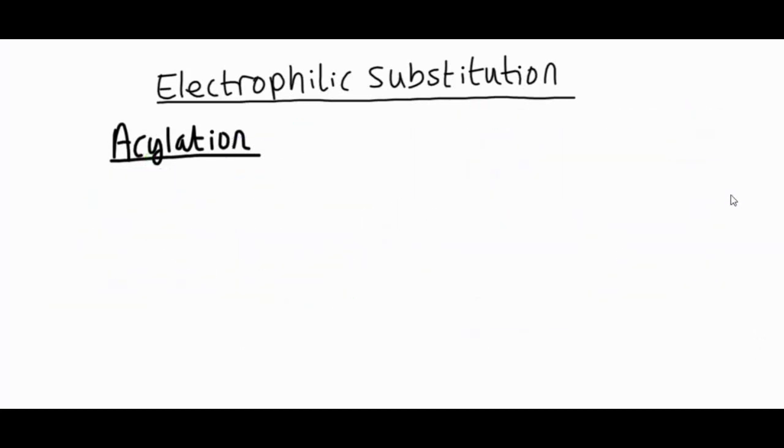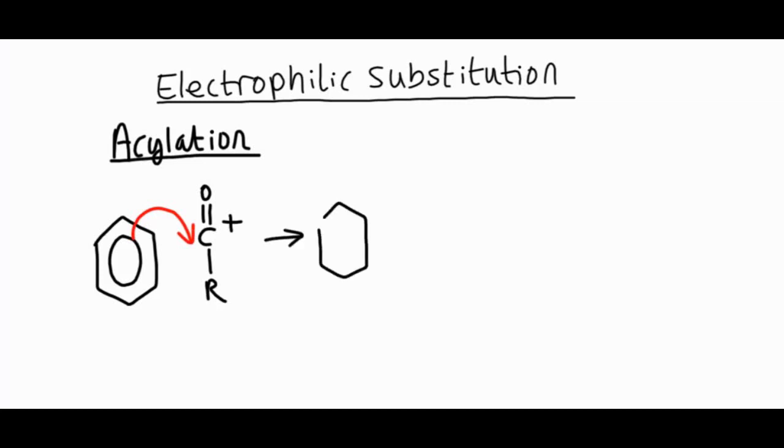The mechanism for acylation is exactly the same as the mechanism for nitration. So we start with a benzene ring. And again, that circle in the middle represents the delocalized electrons. Bring along our electrophile, which is attracted to those electrons. And then the ring attacks the carbon, forming a bond between the carbon in benzene and the carbon of the acyl group. So we're forming a new bond.